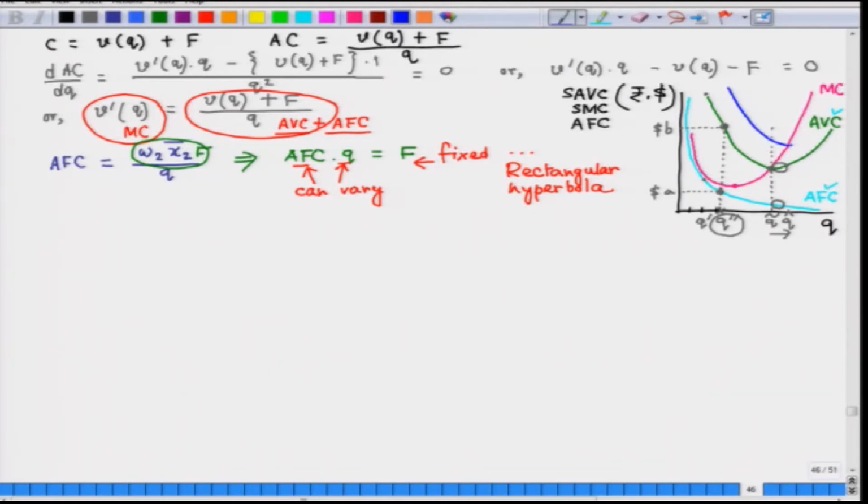So, with that caveat I can draw an average cost curve like this. This is basically my short run average cost curve. I am just adding one more variable that I am measuring along the vertical axis, and that is my average cost of production.